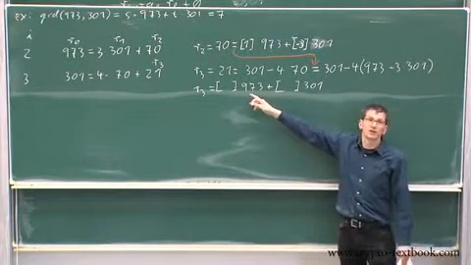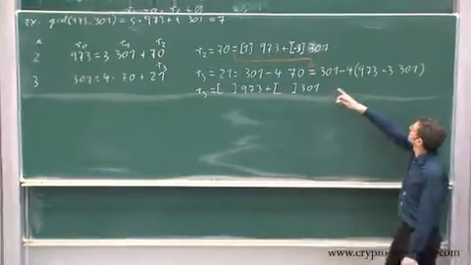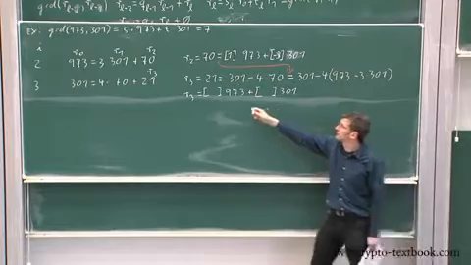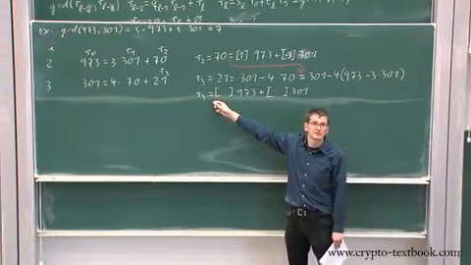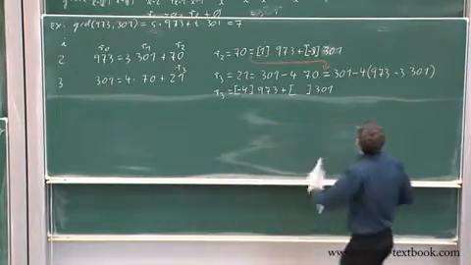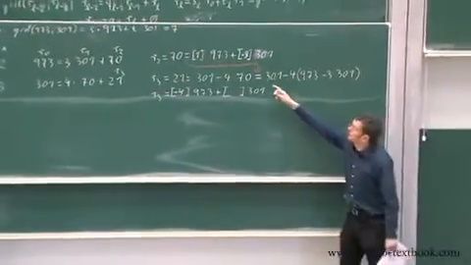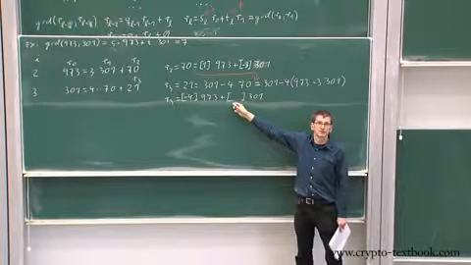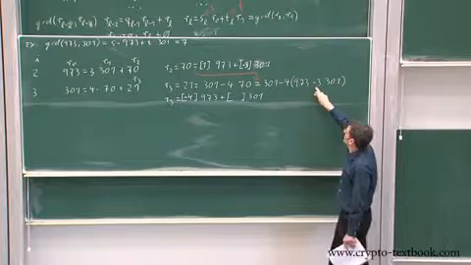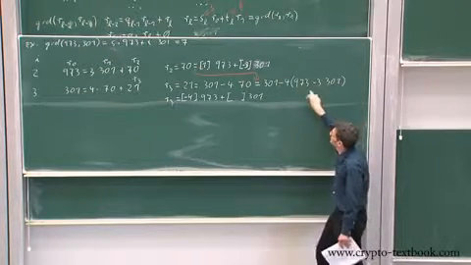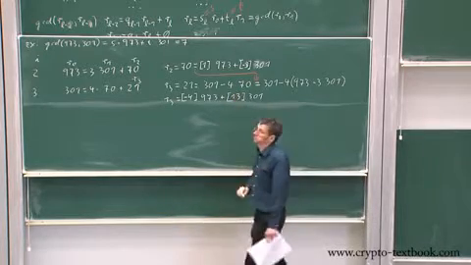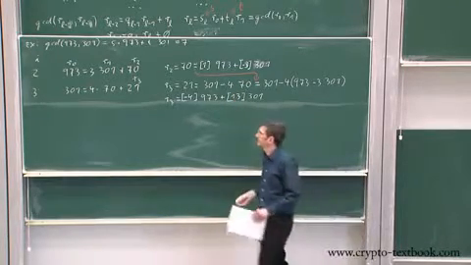I'm looking for this. So what is the multiple of 973? How often does the 973 occur in this equation here? What do I have to write down in here? Minus 4, very good. And 301, how often is the 301 in this equation? What's the coefficient here? 13, namely minus 4 times minus 3 is plus 12, plus 1, right? It's 13. That was fun. Okay, let's do that again.